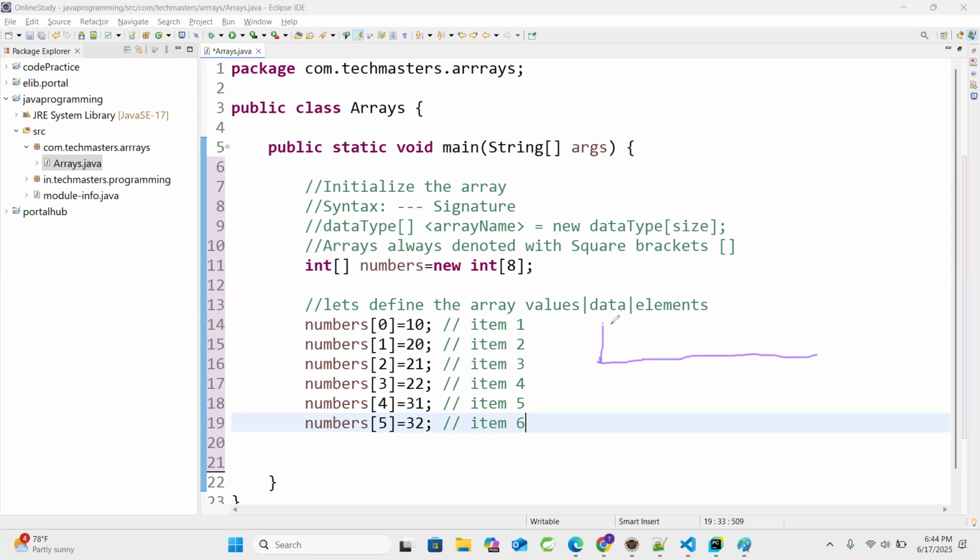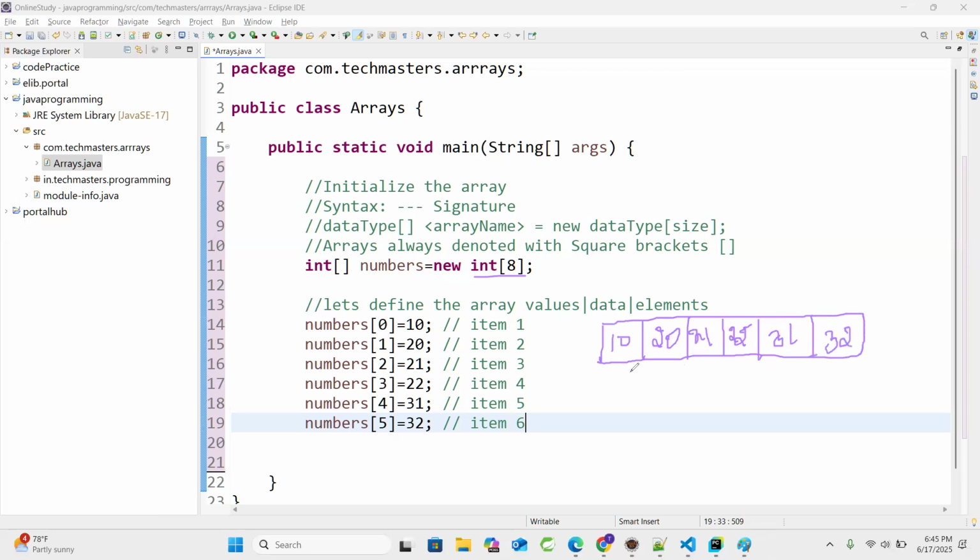How many values have I taken? The size is 8, and I'm putting 10 over here, 20 over here, 21 over here, 22 over here, then 31 over here, and then 32 over here.